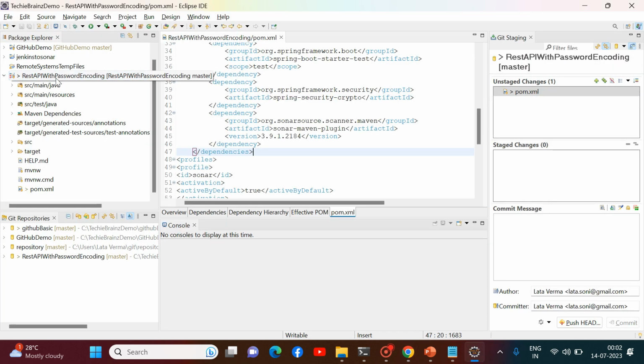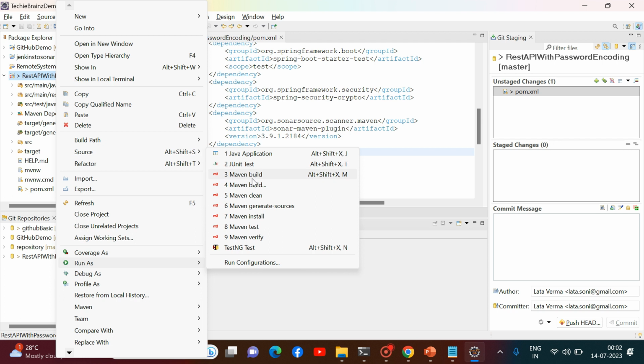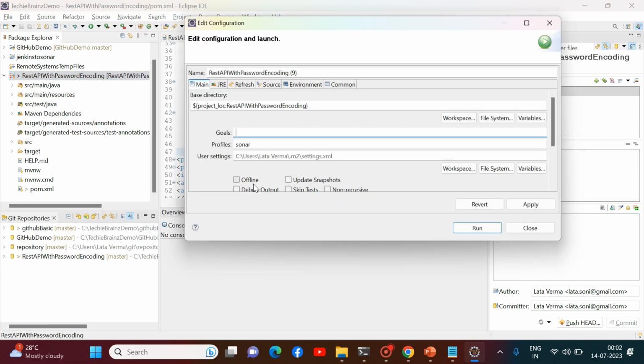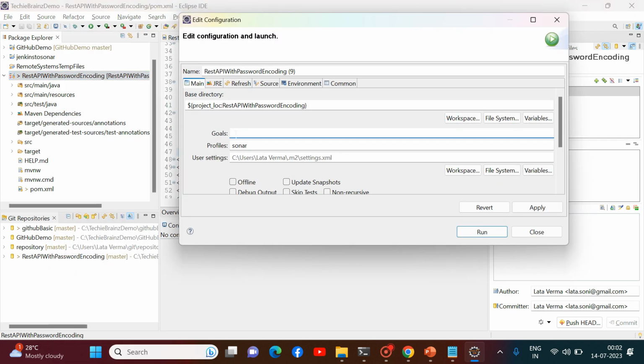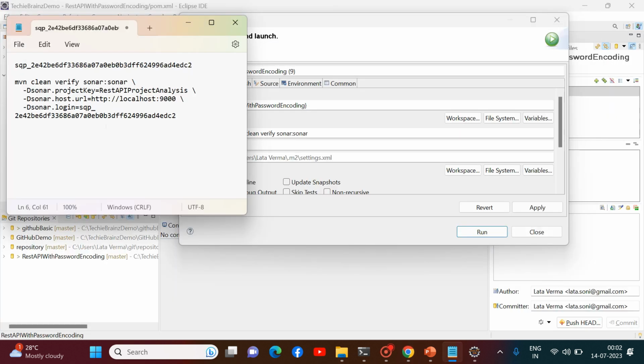I can simply right click on this project, then go for Run As, and then Maven build. Here I need to write the goals for which I would like to build this project. You know that when I created this project, I got a Maven command, right? I copied it over here.